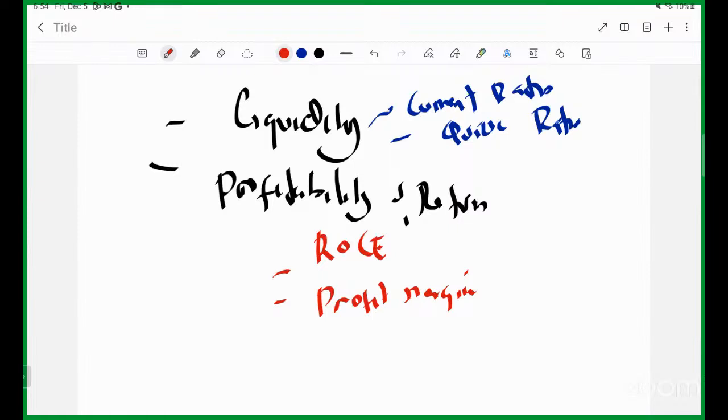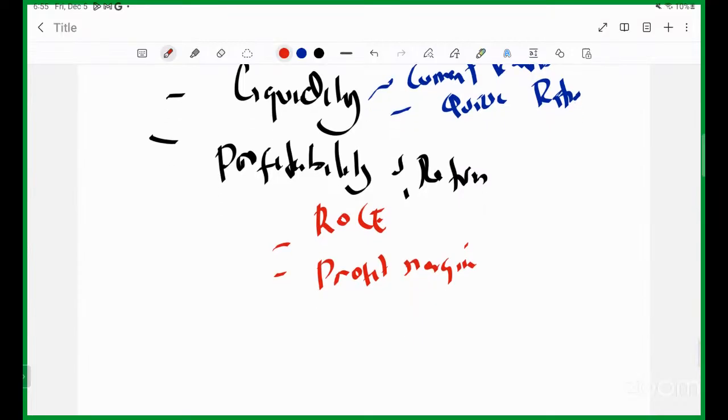Or you don't have. You may be experiencing liquidity problems, but you are making profits. You get what I'm saying? It means if you are experiencing liquidity problems and you are making profits, what is the problem? You're over giving out sales on credit, and you have too much of your money in receivables and stock. You have a lot of money tied up. That's what it means. The company may have liquidity problems and profitability problems.